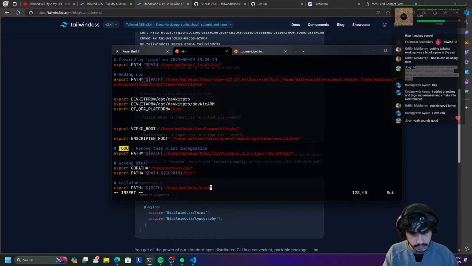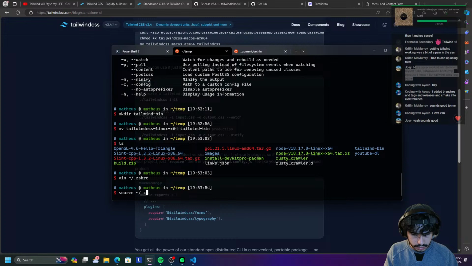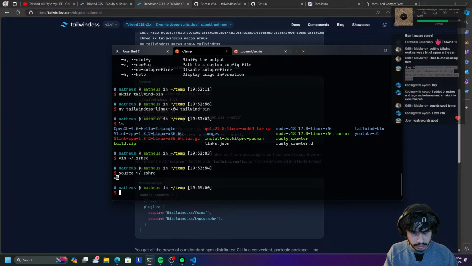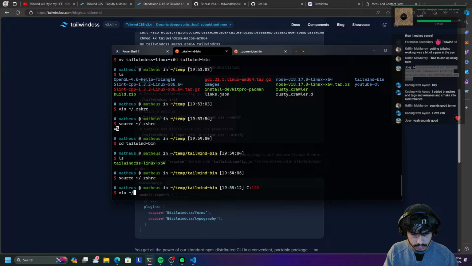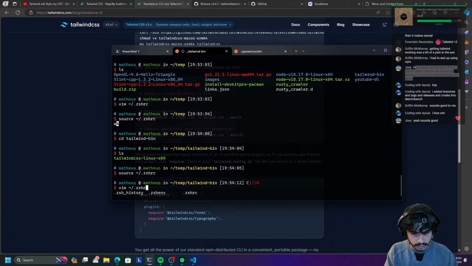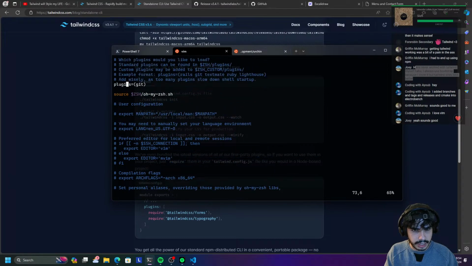So we've got home, materials, temp, and then we've got the Tailwind bin. Right, that's it. And then we can source the zshell rc. Let's add an alias as well, I guess. Do I have an alias section by any chance here?